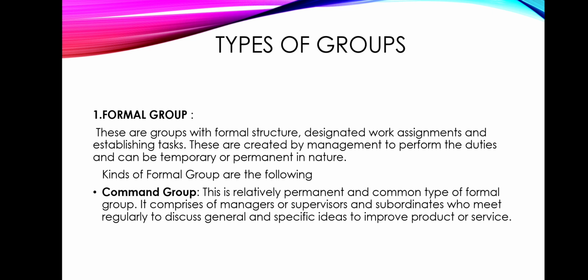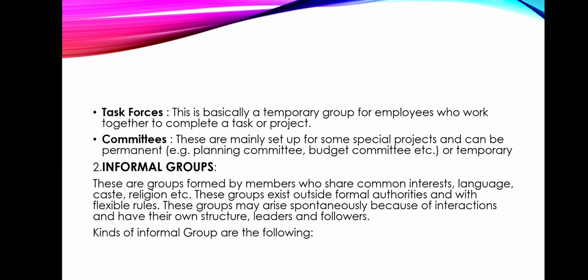It comprises managers or supervisors and subordinates who meet regularly to discuss general and specific ideas to improve product or service. Second type of formal group is task forces. This is basically a temporary group of employees who work together to complete a task or project. Third type of formal group is committees. These are mainly set up for some special projects and can be permanent or temporary.